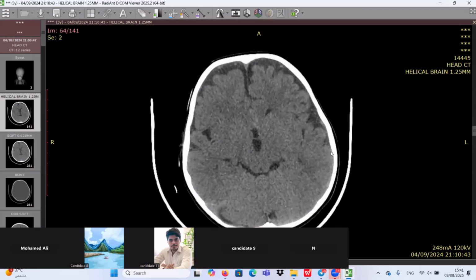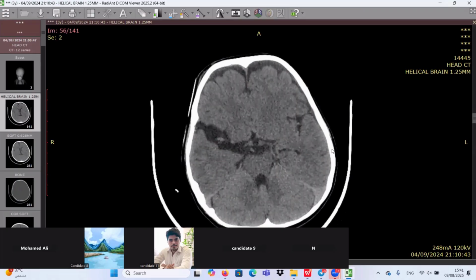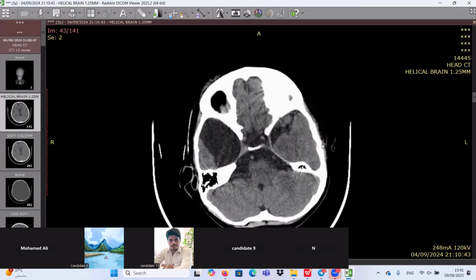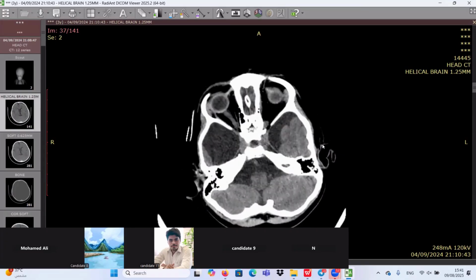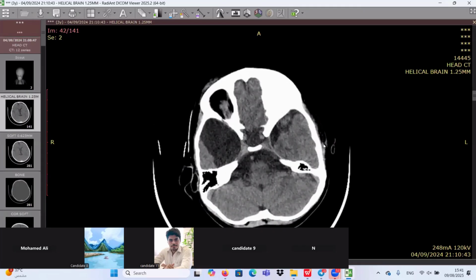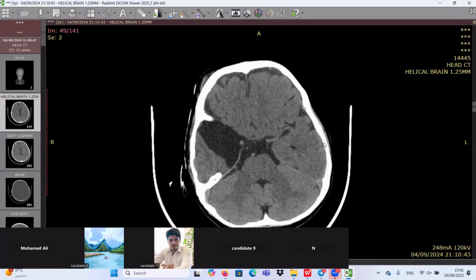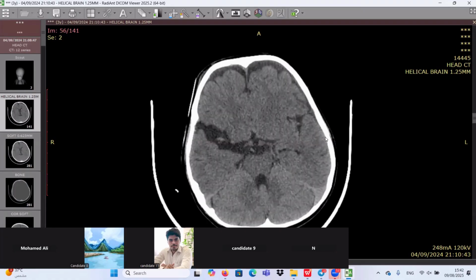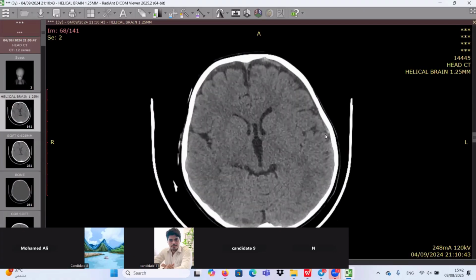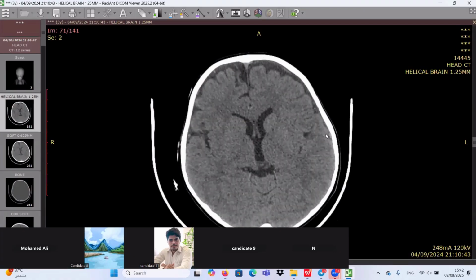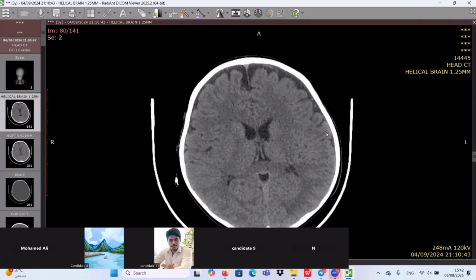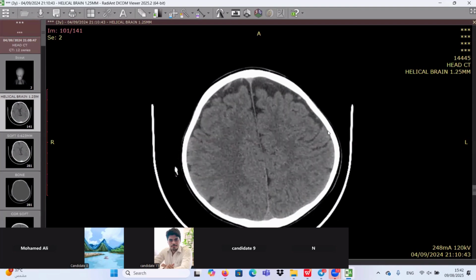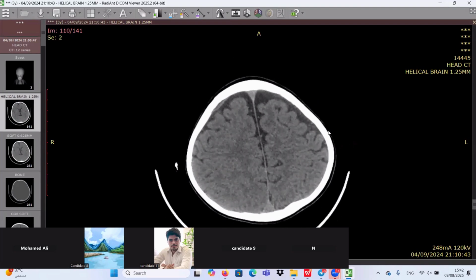The patient is complaining of headache. But this is a child patient, as you said. The intracranial vessels also appear normal. They are not significantly hyperdense. There's only a cyst along the right anterior temporal lobe. The patient is complaining of headache following head trauma. Oh, okay. So I'm looking at the extra-axial spaces to look for any hemorrhage.